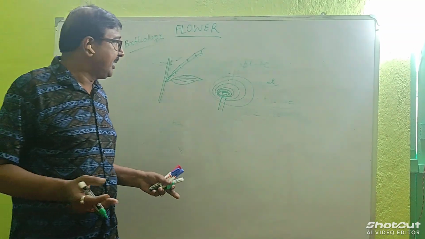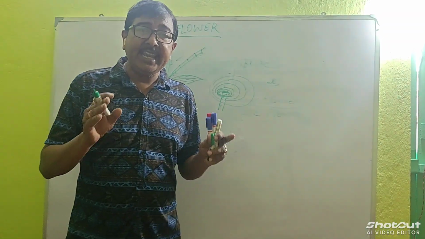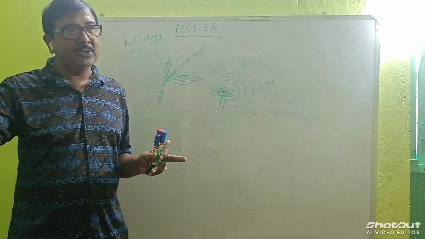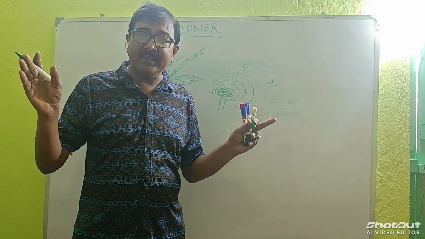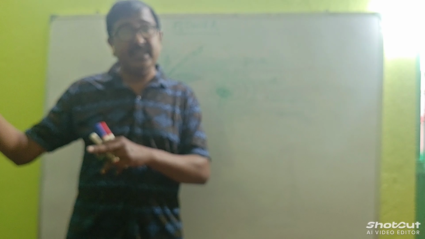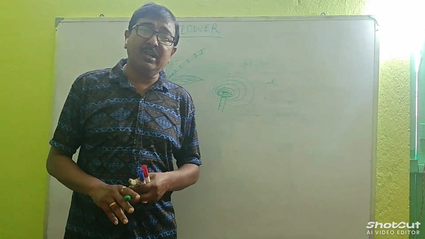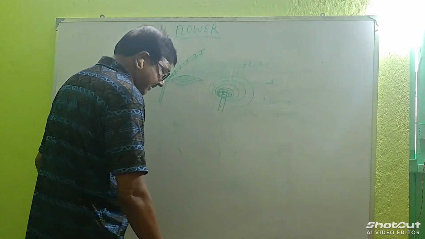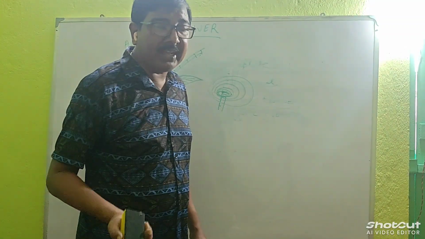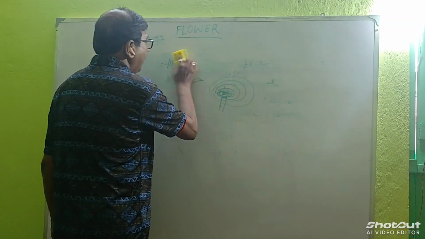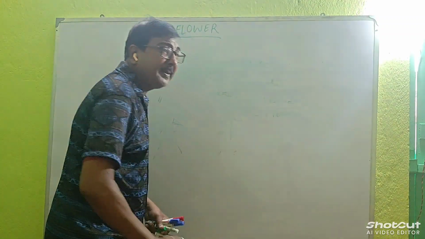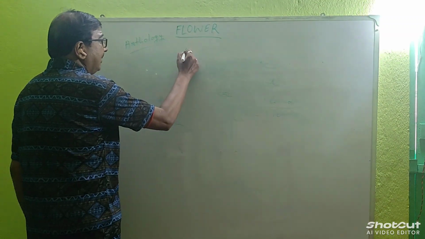Another reason is the similarity between stem and flower: the calyx has venation, the leaf also has venation, and in some flowers the androecium also contains nodes. So the flower is a modified shoot. So what is a flower? The flower is the reproductive part of plants and is also called a modified shoot. Okay students, understood all of you? Next, the structure of a bisexual flower.